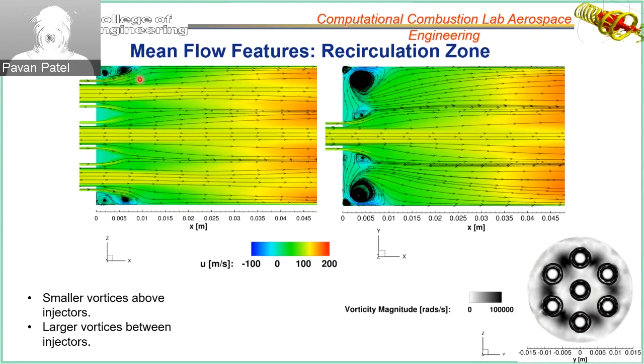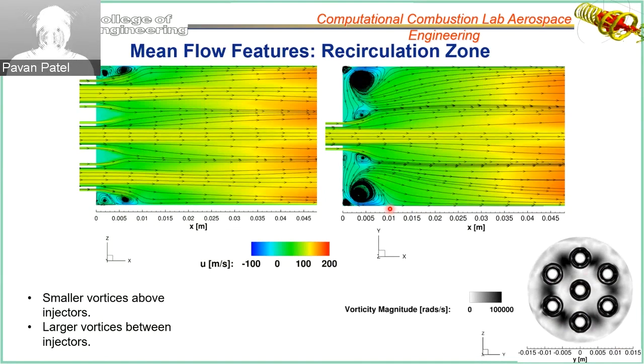But the interesting thing to note here is that although the recirculation zone size varies, the reattachment point, which is here at about 0.01, is the same in both cases. And also here it's 0.01. The reattachment point is one of the ways they quantify the recirculation zone, and it has an effect on the pressure profile, and the pressure profile is what we're going to talk about next.